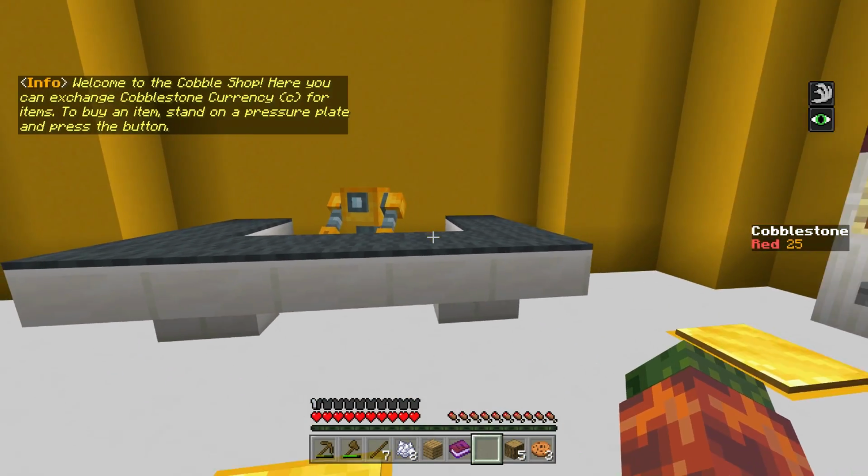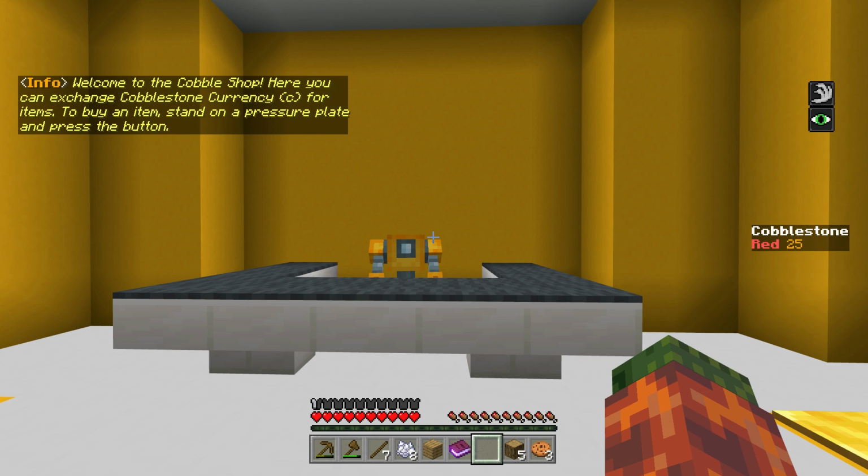Pistons, who is this guy? Welcome to the cobble shop. Here you can exchange cobble currency for items. To buy an item, stand under pressure.